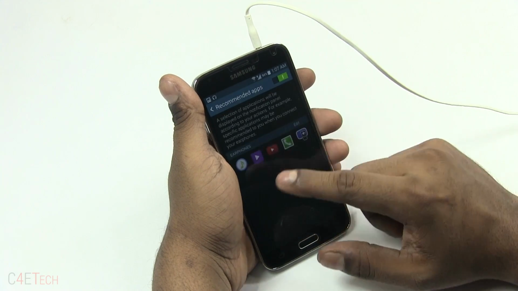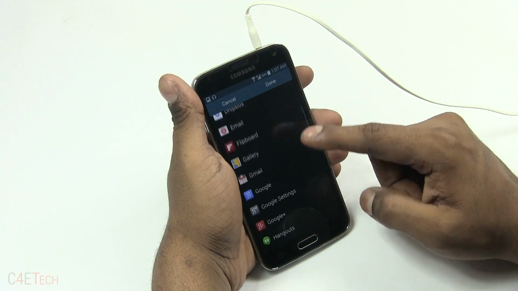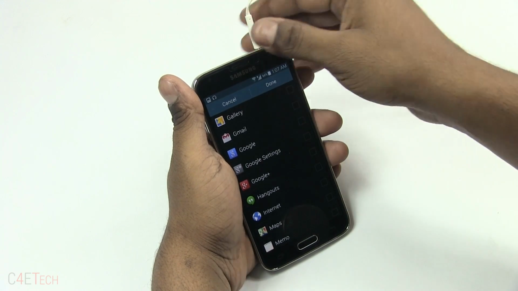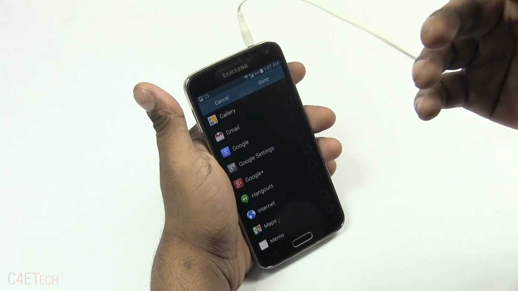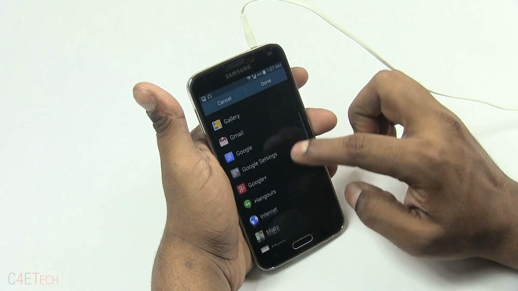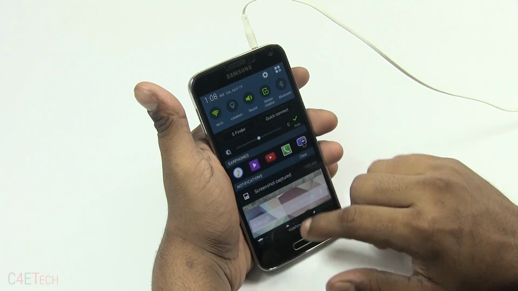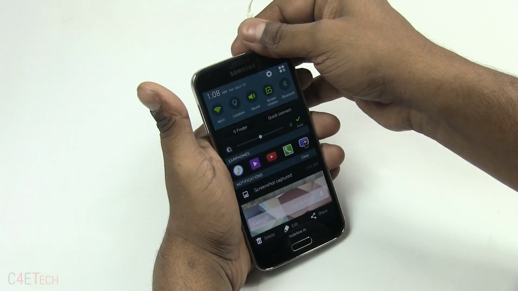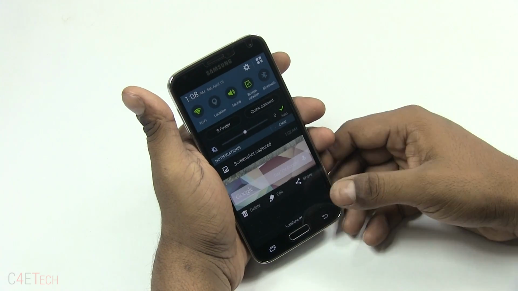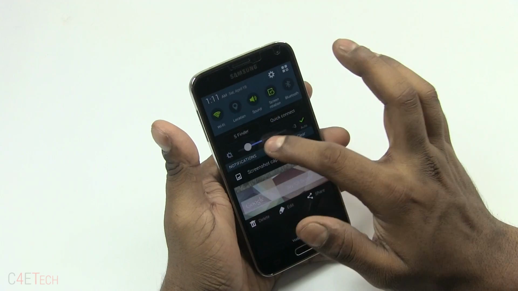So you can set that from here. If there is something else that you use, you can set that to just turn on. If you're somebody who Skypes a lot, you can make sure that Skype is checked over here. I don't have Skype on the phone right now, but you can set Skype to just show up in these shortcuts once earphones are plugged in. So that's recommended apps.